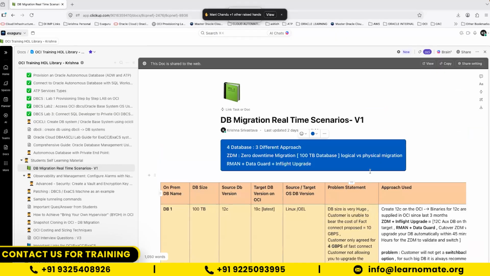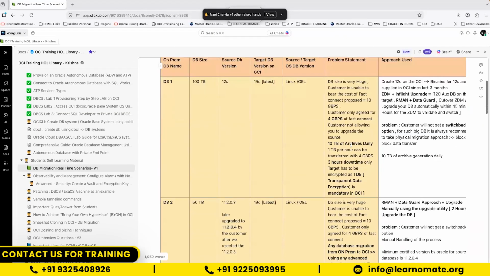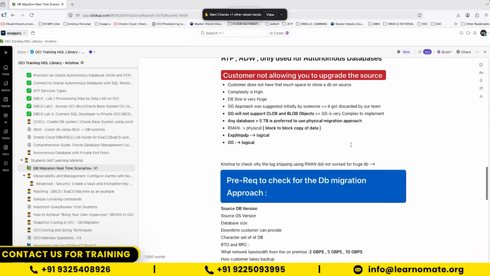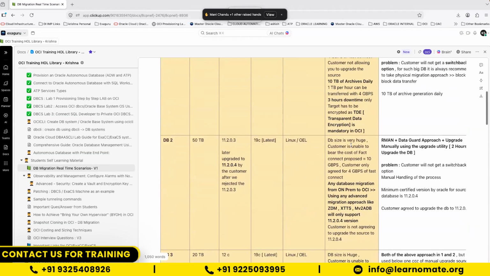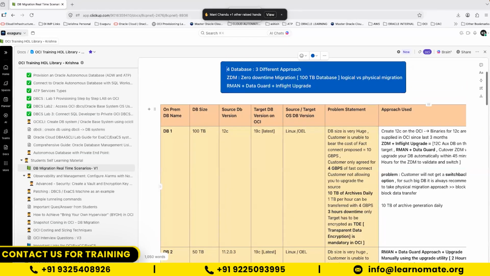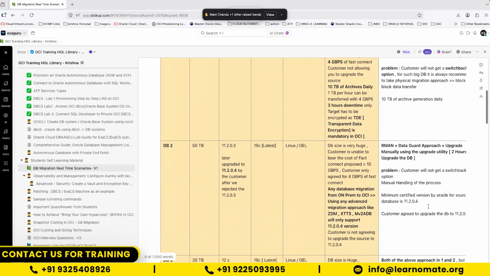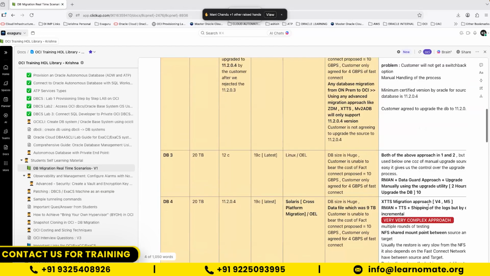So what I'm saying is for the migration, we will have a real-time scenario session in which you will understand the methodology. The same RMAN tool works. If you see, we did a 100 terabyte migration and we used the same RMAN and Data Guard, right? And ZDM is a cover of RMAN and Data Guard. So the same migration methodology works, but you should understand the role of FastConnect, the role of the downtime, and what Gbps bandwidth of FastConnect I will get. There are lots of things around it as part of the methodology.